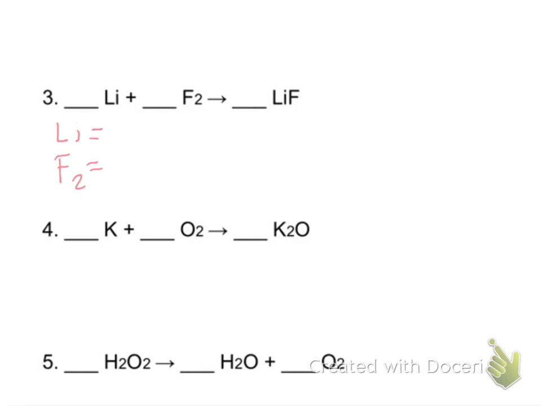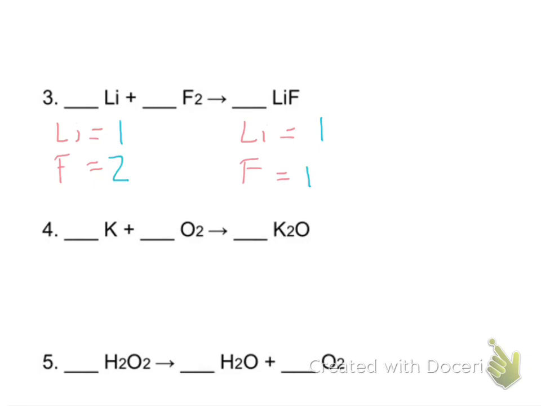So on this one, we put the reactants down first, Li and F2. I made a mistake here. That 2 should not be right there. And then we count them. I went ahead and wrote the same letters on the other side too. Li, F, F, so just write down your atoms. And then we have 2 fluorines, 1 lithium, 1 fluorine.